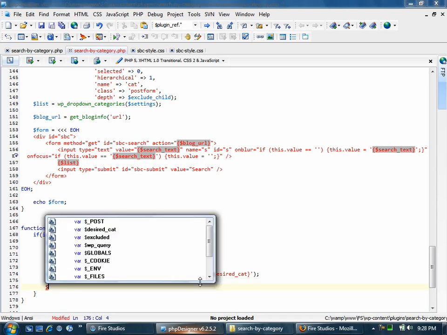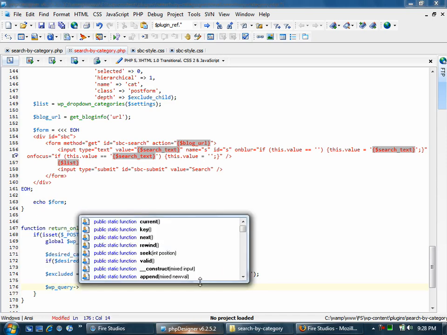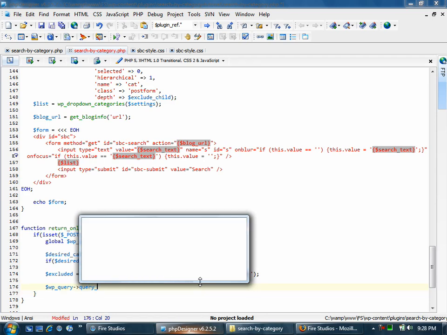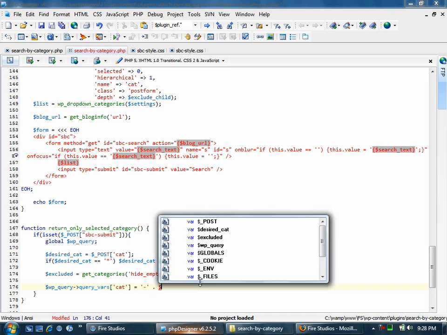Now we're going to create a new variable called WP query, and we're going to go through and rename our query vars. And our specific one we're aiming for is cat, or categories. Now we're going to add a negative in front of the excluded variables.